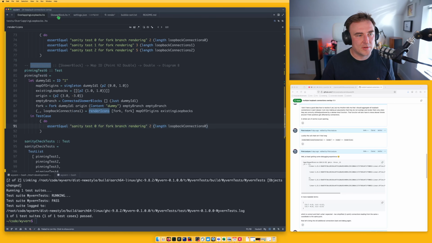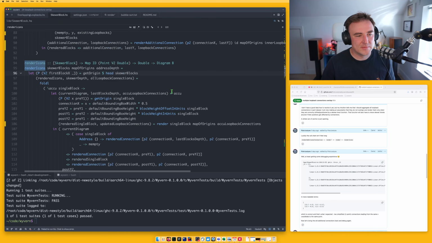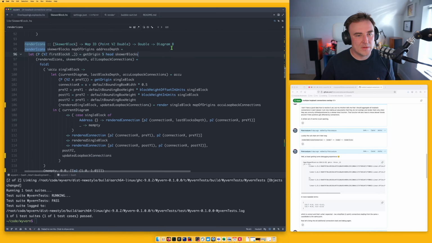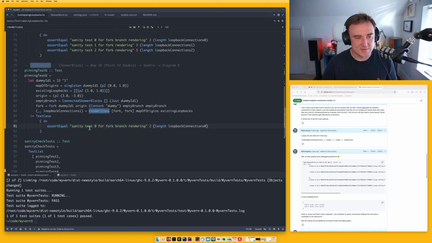Now, the return type of this is just a diagram, which is going to be quite tricky because we'll have no way of verifying what the function actually returns.